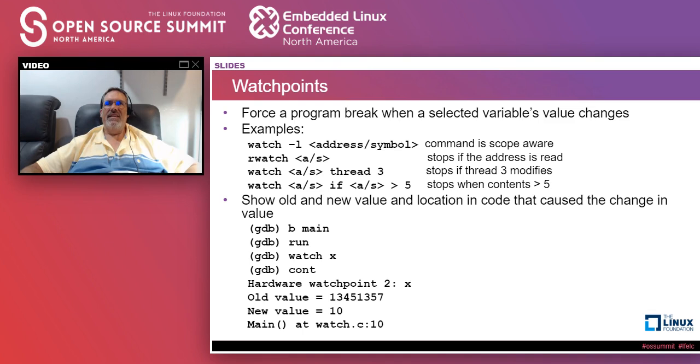So here is an example of this. I have a breakpoint at main. I'm going to tell it to run and it hits the breakpoint, and I then tell it to watch the variable X and continue. Well, when I modify X, it's going to immediately hit the breakpoint, and show me the old value of X and the new value of X. So it shows me what it was before it got modified and what it was after it modified, but I'm still sitting now at this location where it got modified. I can now do a little bit more debugging here in terms of figuring out, okay, what happened? Is everything okay? Why did it do this, et cetera, et cetera.